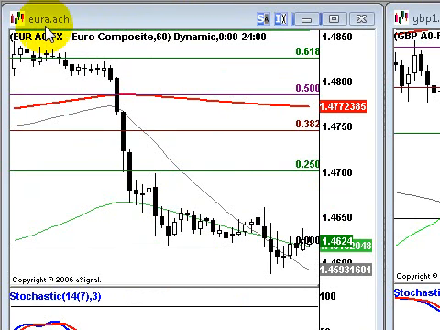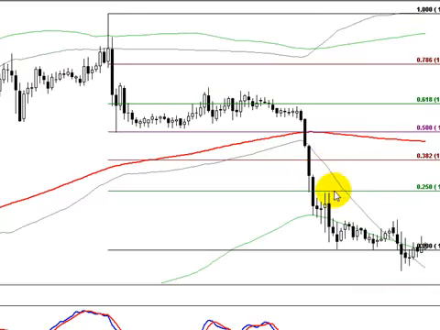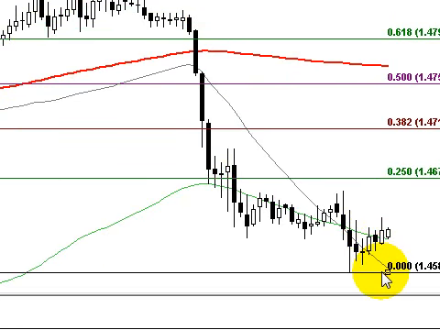So I'm going to open this one up. This is the Euro US dollar. I just call it the Euro. I use a variety of techniques, and what I'm looking for is a signal to enter the market at a particular price, and what I use is the PAPA principle. If you buy the G7 Forex book, you'll have read about it, but what it basically stands for is price action and probability. So I'm looking for areas on my chart where there's a high probability of the price reversing and going in the direction of the weekly trend, which I've already determined.